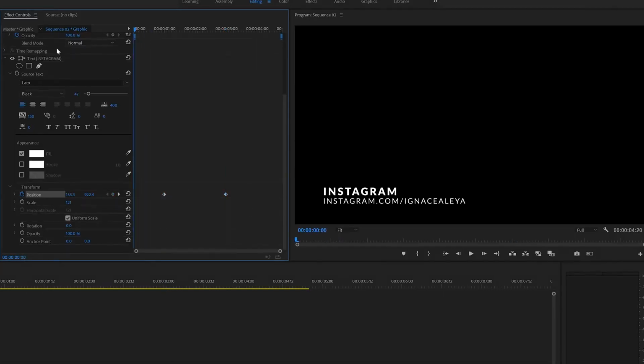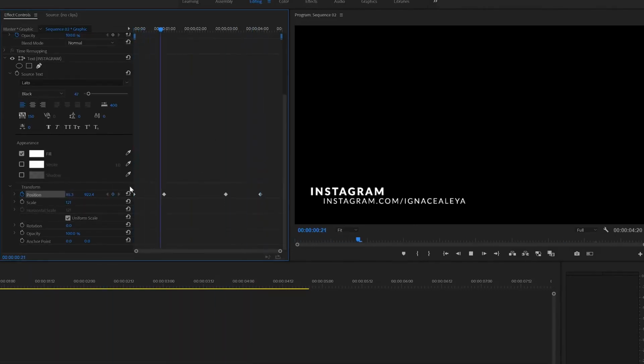All we need to do is go to the beginning and now change the position. So what we want to do is either play with the Y value or the X value. What I want to do is play with the X value and get my text off screen. So now we have this animation in, as you can see, very linear, very abrupt, nothing professional to it, but this is basically what we need in the beginning. Then at 4 seconds, we actually want to move it off screen, maybe to the right. It's completely up to you.